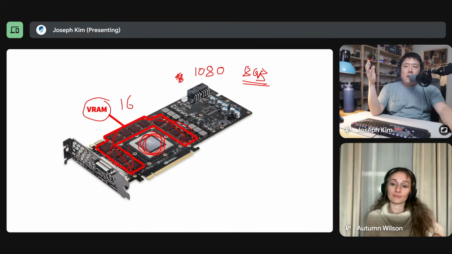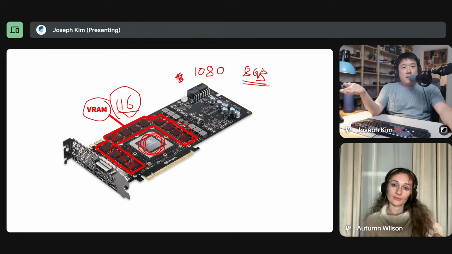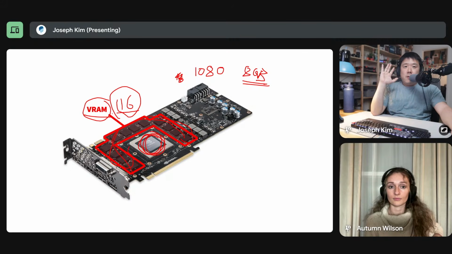Lumion is known for filling up the VRAM quite a lot, so that's why I was using it as an example. Depending on the complexity of your model, you may need more than 16 as well, and then you need to get a better graphics card that has more VRAM. VRAM is not the speed, it is more of a capacity, but in the world of rendering, VRAM is very, very important. That's why I just wanted to point that out.